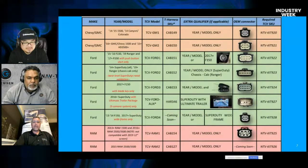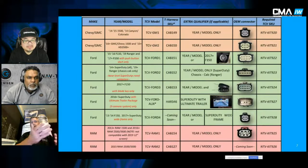You know, we wanted to make things, again, as intuitive as possible while retaining the key safety and functionality of the vehicle. And this is just a natural progression, again, for us, taking something that was a given now. It wasn't 10 years ago. So even these vehicles don't, across the board, offer any type of solution from the OEM.